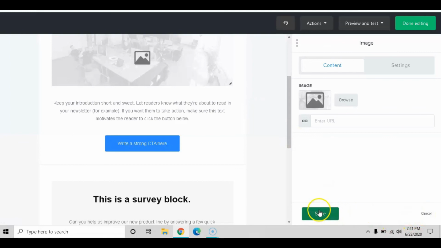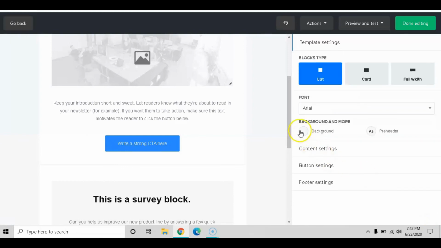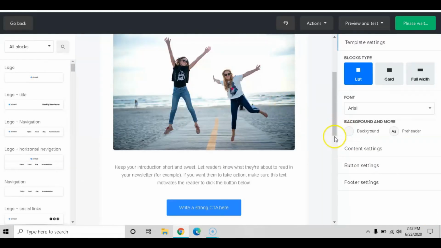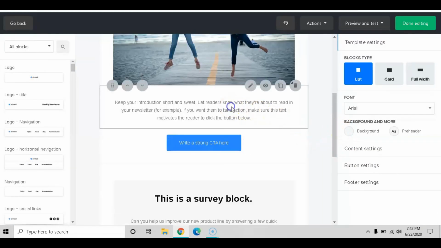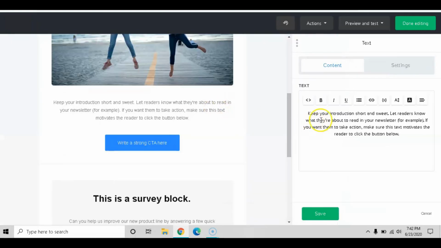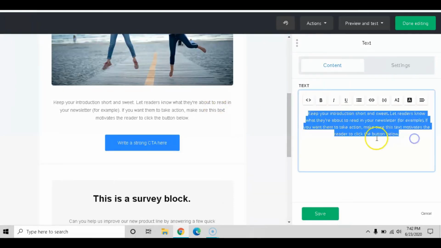If you want to keep that change, click Save, the green button down at the bottom here on the right, on the left-hand side of the right. Or if you decide you made a mistake, you can click Cancel, and it will undo all the changes that you have made.